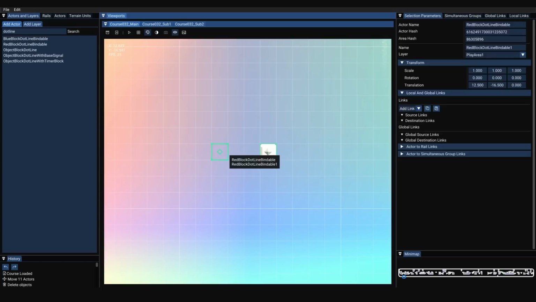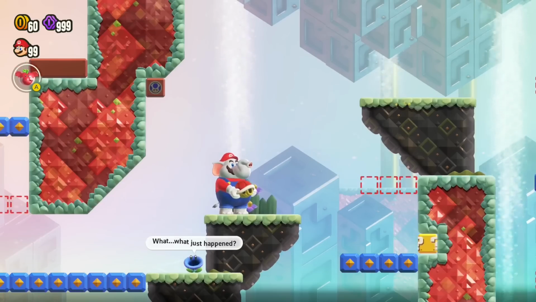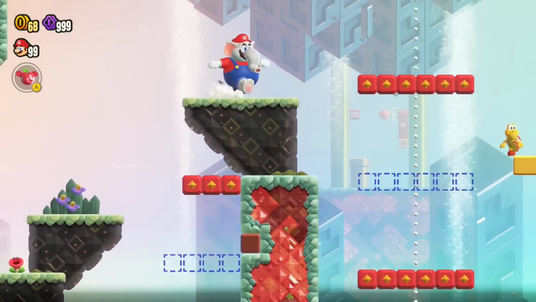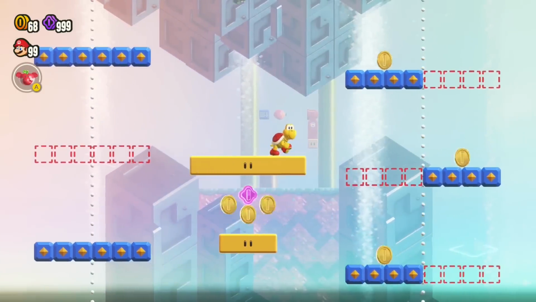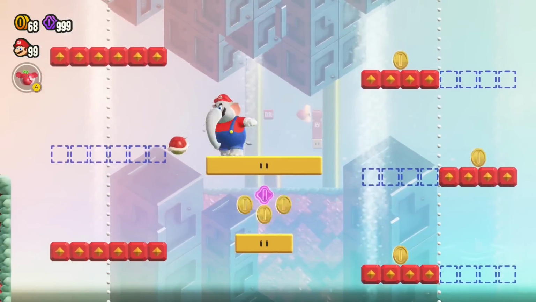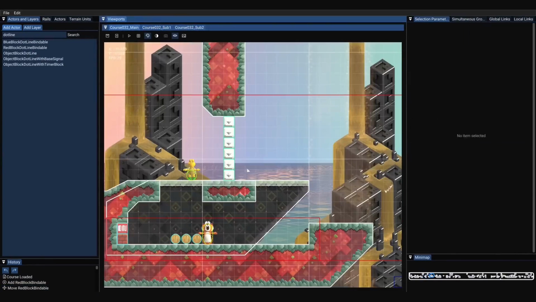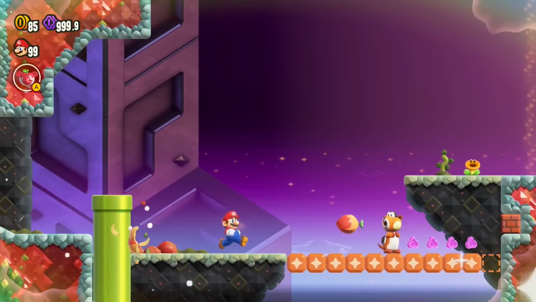This meant I now technically needed 2 actors just to make one on-off block, which was kind of counterintuitive considering I was doing all of this to reduce the amount of actors in the level. However, being able to make sections like these with only 2 actors for each row of blocks greatly compensated for this problem regardless. So yeah, I remade all the on-off block setups throughout the level with my more efficient actors, and the problem was finally solved.